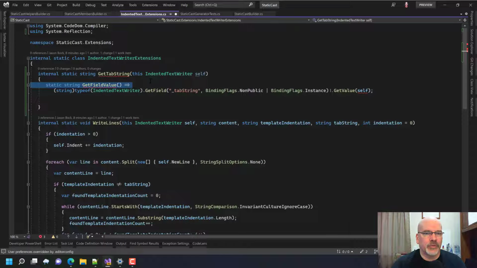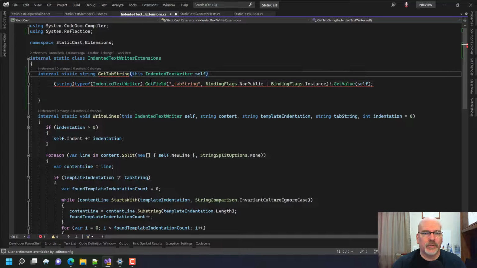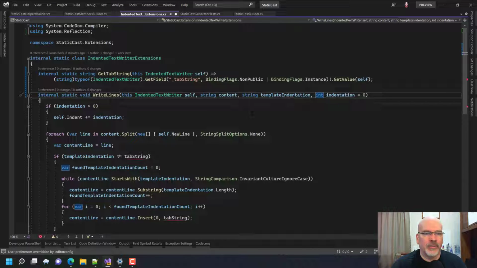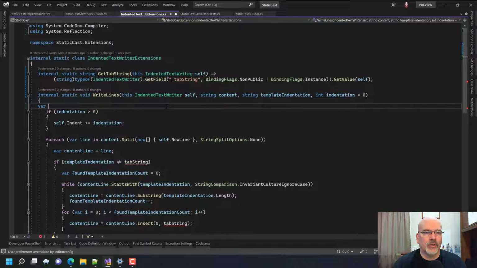We could just do this. There. And then we don't need to remember the tab string. We can just say var. I am thoroughly convinced there's something weird with Visual Studio on my machine where it's just never doing the right formatting.